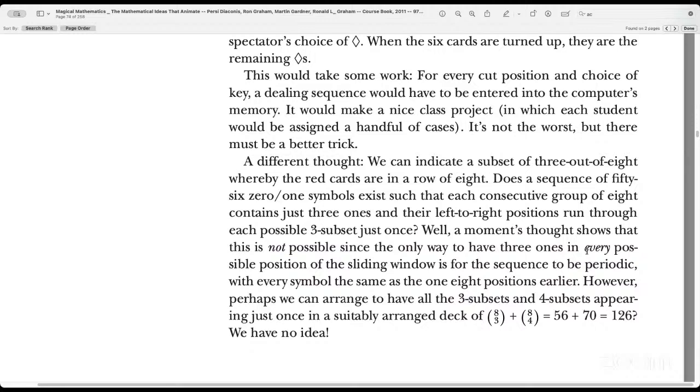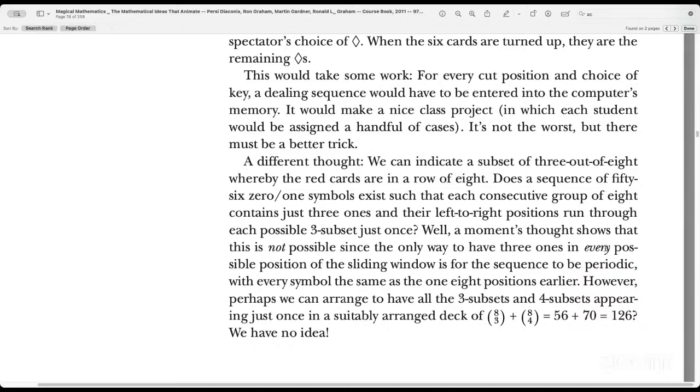One thing that I'm not sure about is, once you have a deck of size 126, you have 126 reads. I guess you can decide which of these reads are going to be of length 3 and which are going to be of length 4, because I think you need to allow for the lengths of the reads to be different if you're looking for 3 and 4 size subsets.